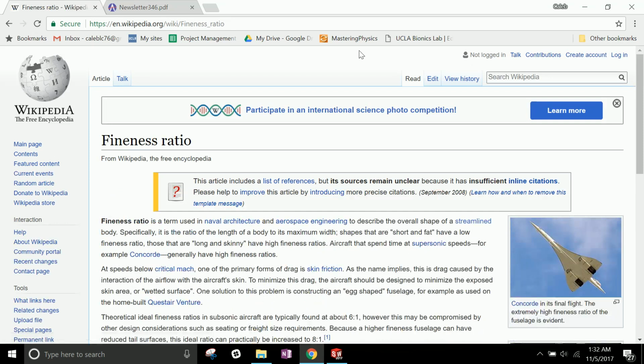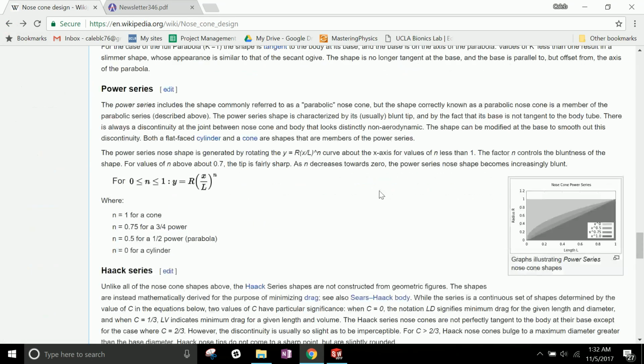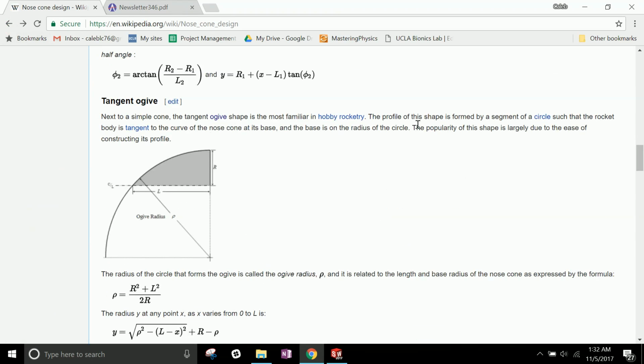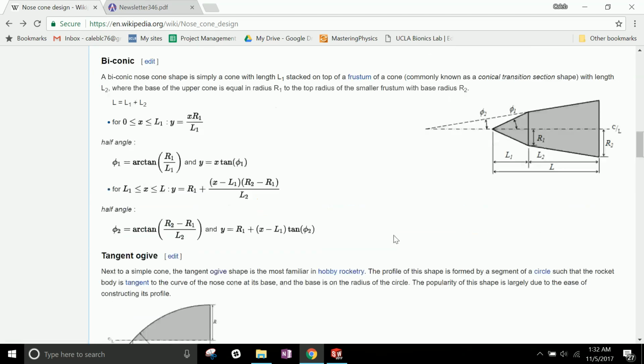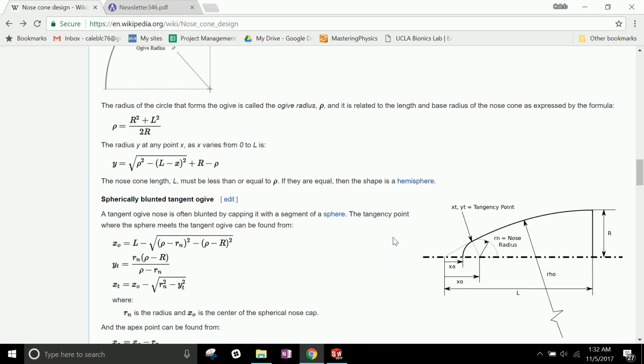In rocketry and aerospace engineering, it describes the overall shape of a streamlined body. It really just describes your profile, your shape, and it's defined as the ratio of your length to diameter, so L over 2R or L over D, essentially the same thing. That is going to be very helpful for plugging into one of the equations we choose.